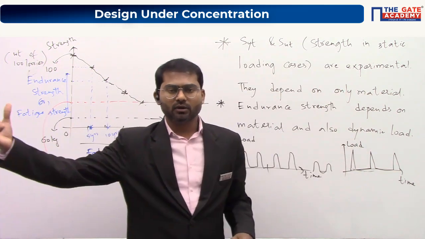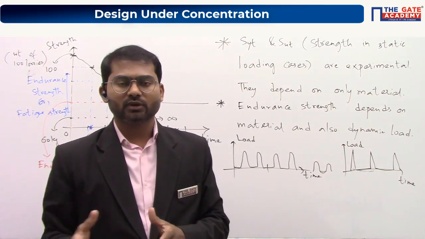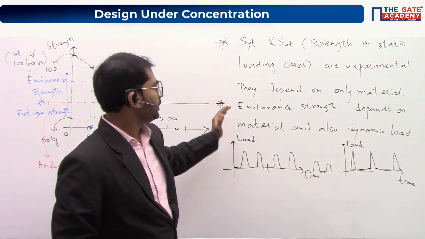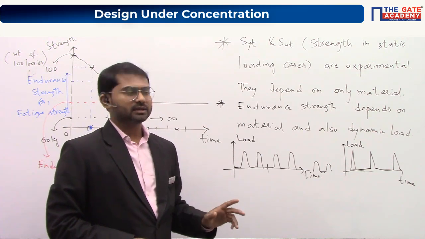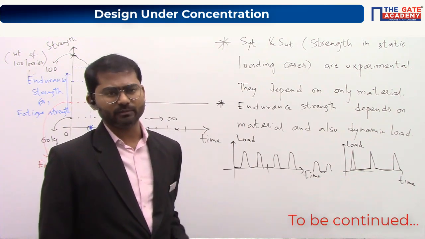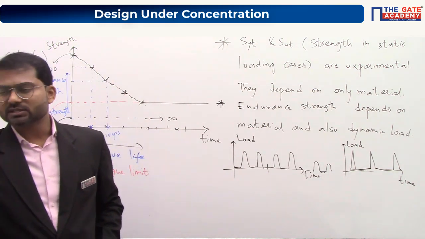Later, in the coming concepts, when we go into the remaining part of this chapter which we are going to discuss today, you'll understand in a better way. Understood? Just write down these two things on a side so that you have an idea that endurance strength not only depends upon the material but also the type of the dynamic load here. Understood? And you copy, everyone. We'll go with the next one, stress flow lines.